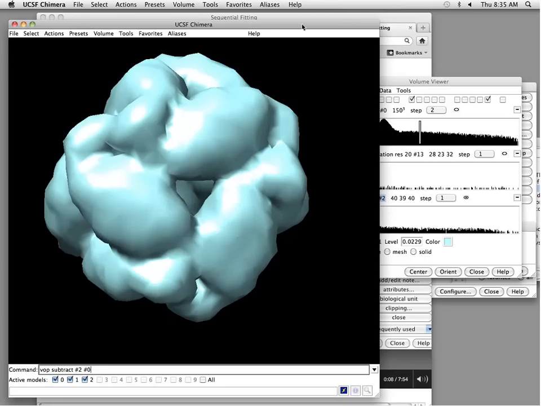Great. You could imagine ways where, if you have more than one protein in your complex and you're trying to figure out where protein B is and you're placing protein A, you could use residuals to look for those. The sequential fitting method I described is all automated. I described it step by step, but you just type one command and it does 10 iterations back and forth, fitting each one and subtracting the other. But you can do the steps by hand, too, and see what's really going on as you do that. You can do each step individually in Chimera, too.